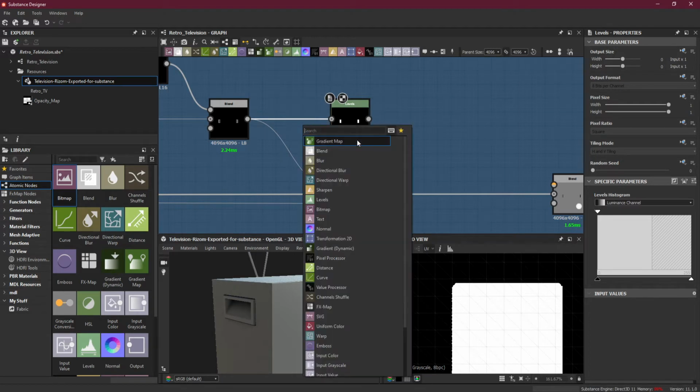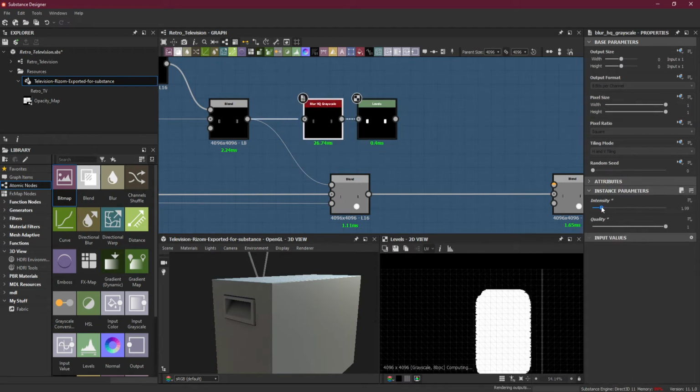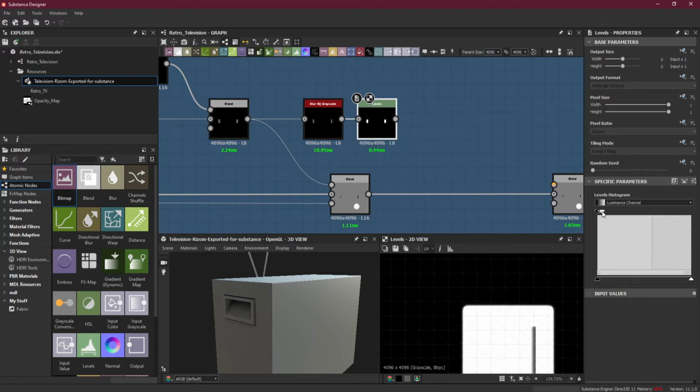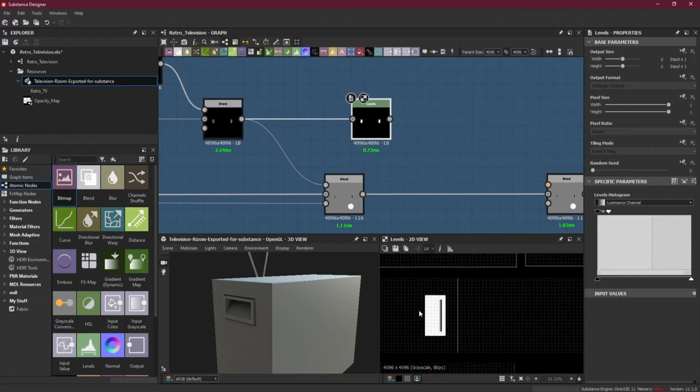What I will do here is put a blur HQ here to reduce the size of it. Okay, I will up the quality, reduce the intensity of it, something around 0.2. And I will adjust it again. Mainly it needs to be on the outside area, because I don't worry about the inside part, the part where you can see the black gradient, because that will be inside the pickup handle, so it won't show. But let's do one thing here. Let's remove the blur. I don't think we need blur here, so there's no need for blur.